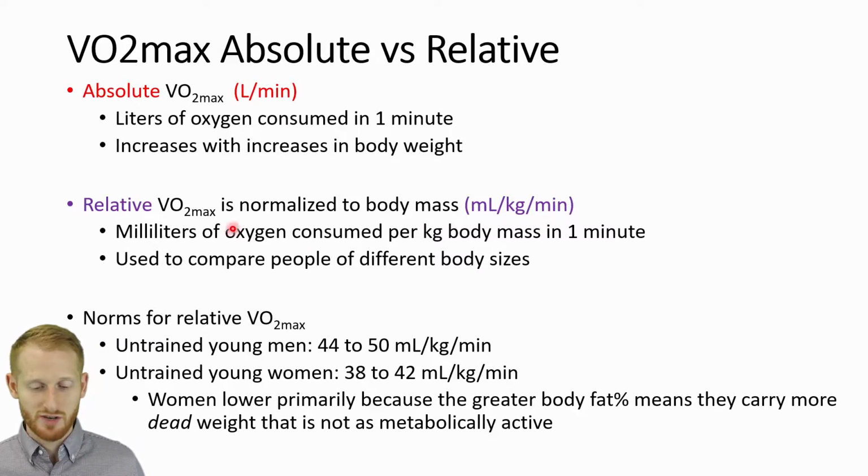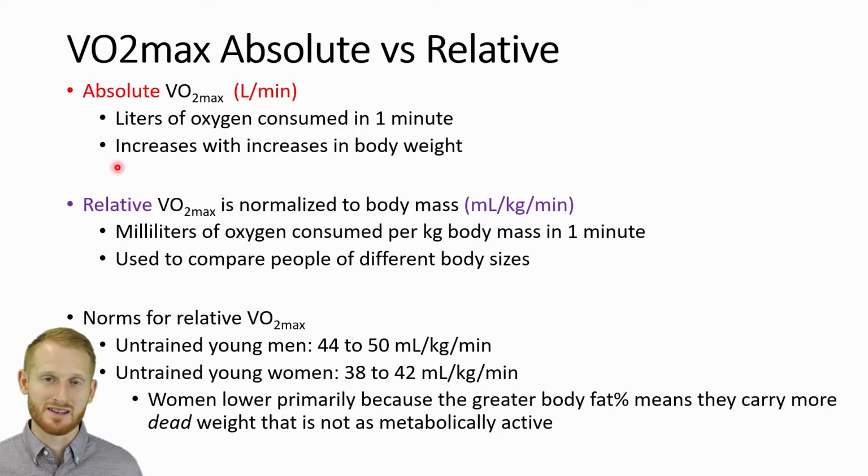All right, so the difference between absolute and relative is we're making the relative units relative to the person's body mass. And that's really important because if you were to look at two different individuals and you wanted to compare them and see what their aerobic capacity were, the bigger individual is almost always going to have a greater absolute VO2 max than the smaller person. However, it's not about the total amount of oxygen they can consume. That's not what's important. What's important is how much oxygen per unit of their body they consumed. All right, so that's the relative units here.